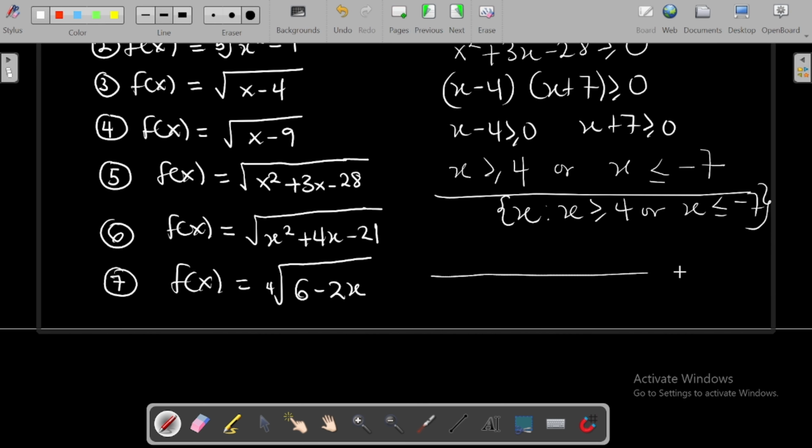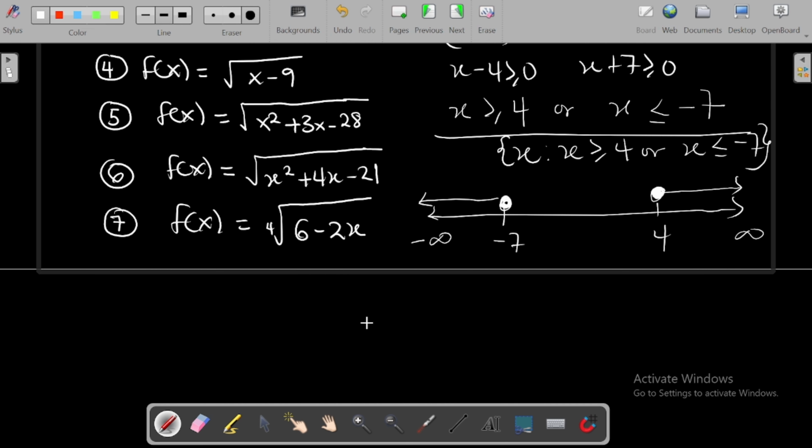Okay, you can decide to draw it on a number line. Number line is very simple. You have your negative 7 as your lowest value, and you have your 4, right? Now, when you look at the negative 7, it's less than or equal to, and since it can be equal to negative 7, you bring your closed circle or shaded circle. Since they're saying less than, values go this way. Now when it comes to the 4, it's also greater than or equal to. You shade it, so that will be a closed circle. Since it's greater than or equal to, move forward this way.